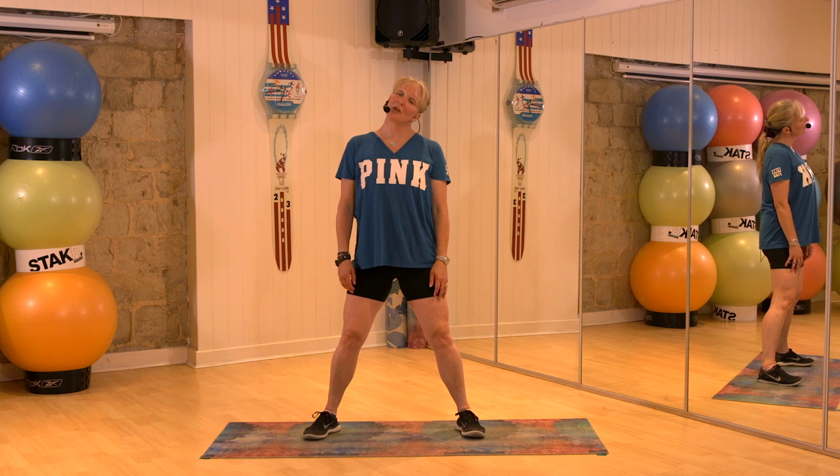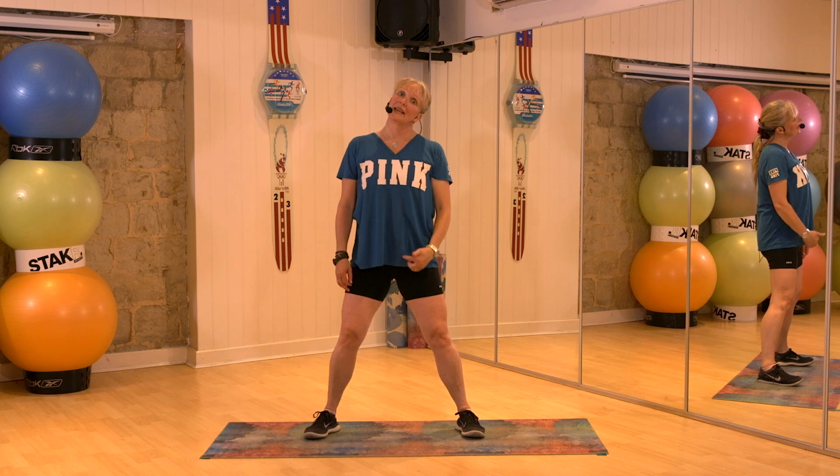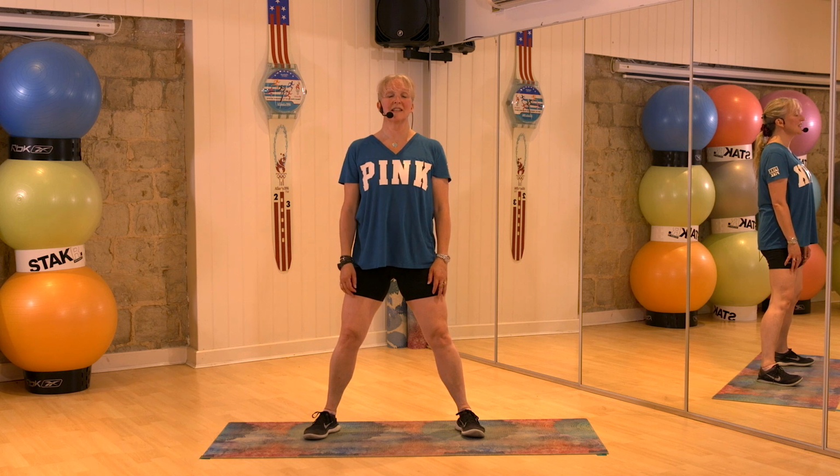And again, take a breath. Feel the stretch gently down the top of the shoulder, relax. Keep that belly button in though. Beautiful. And very gently bring your head to center.